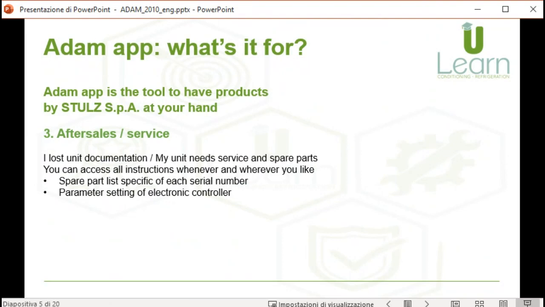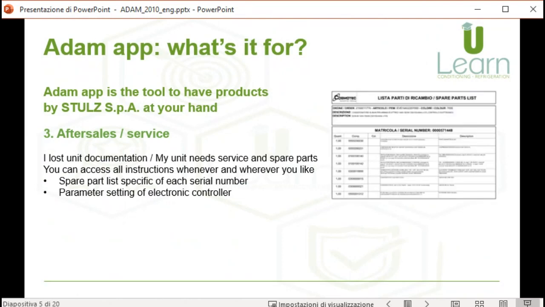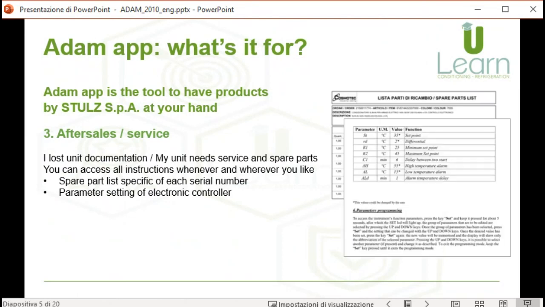Or you might need maybe the parameter setting for the electronic controller to set the controller at the previous status. So here we have the spare part list and the parameter of the electronic controller.